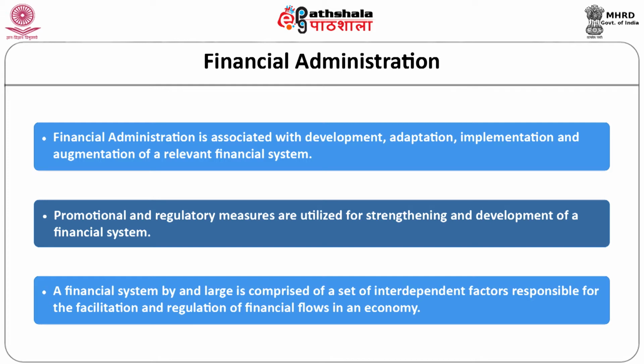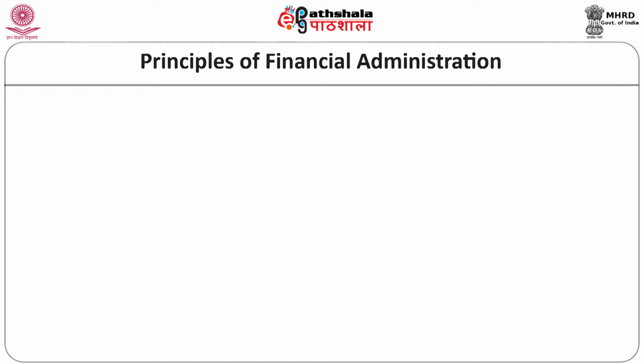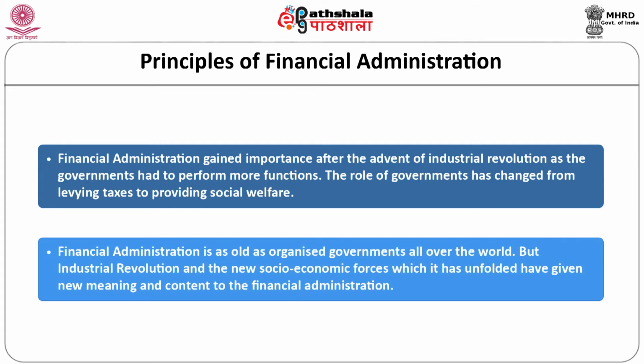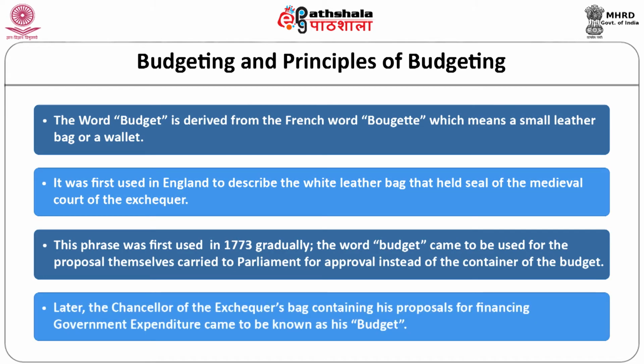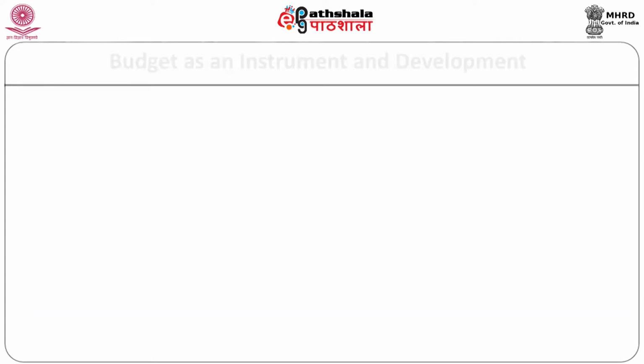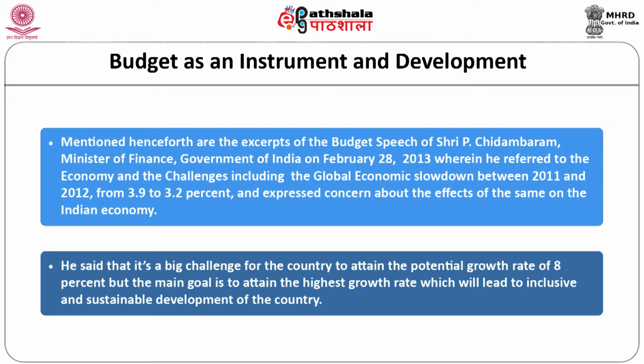Then comes the second week, where we'll be talking about financial administration, basically the principles of financial administration. The first part will cover meaning, scope, and importance. In this, we are going to discuss the financial principles of financial administration. Then the next is budgeting and principles, where we'll be talking about the concept and the principles which govern the budgeting process, followed by the next module, which will be budget as an instrument of economic development and management.